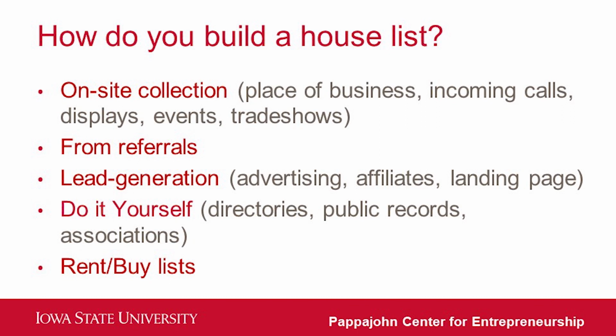There are a number of different ways to do this, but I would start with any on-site collection. This might be where your place of business is, if you do have a place. For example, a local coffee shop might have a drawing to win beans for the whole year. That way the customers are raising their hand and giving their permission to give their information to that business. It's really important that they give their permission and opt in.